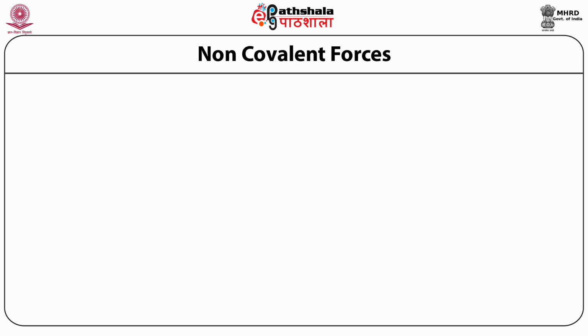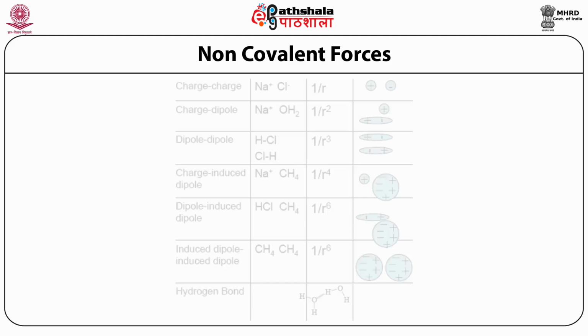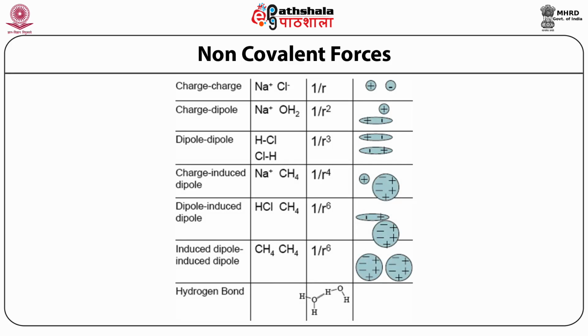How the non-covalent forces act and how their functions vary with respect to distance. Here you can see the charge-charge interaction, the strongest interaction, and it takes 1 by r, which is used for Coulombic interaction. Now, charge-dipole interactions can be taken care of by using a function like 1 by r square. So, all the non-covalent forces you can add up to your expression as the case may arise. And those interactions are shown here.